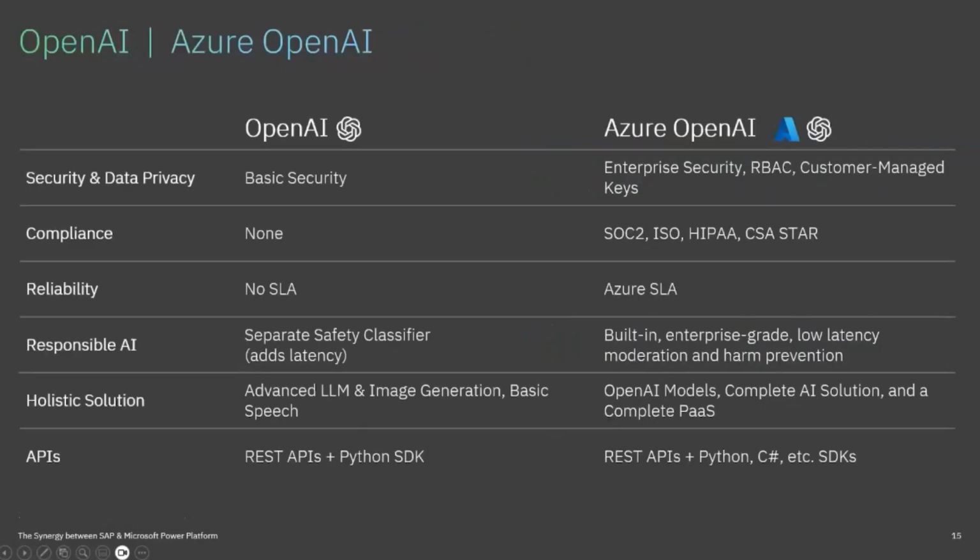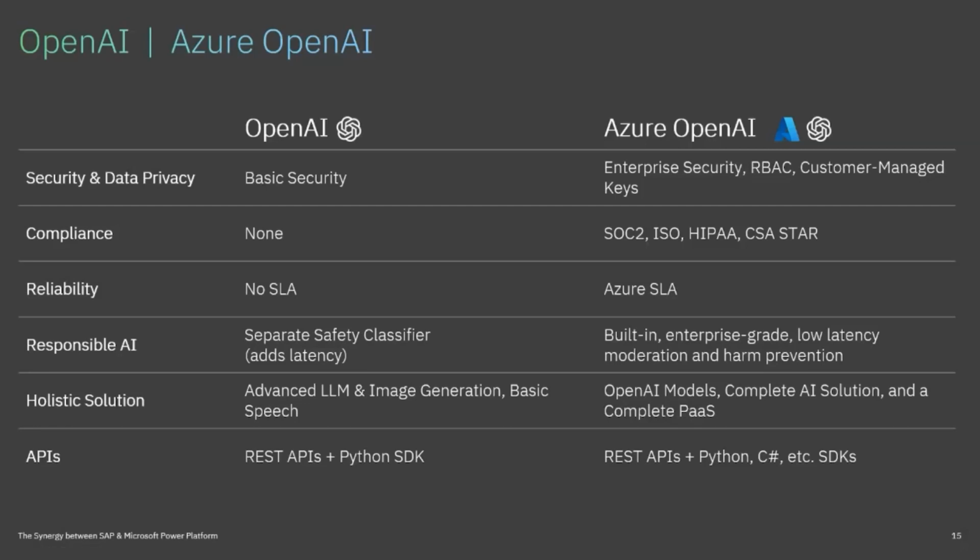If we look at the differences between OpenAI and the Azure OpenAI, it's worth investigating for your organization because you can see the compliance is built in here. The responsible AI is built in here. The APIs are available to you. I'd never suggest an organization use OpenAI directly, but Azure OpenAI allows it to be inside your Azure tenant to carry out your activities and engagement.